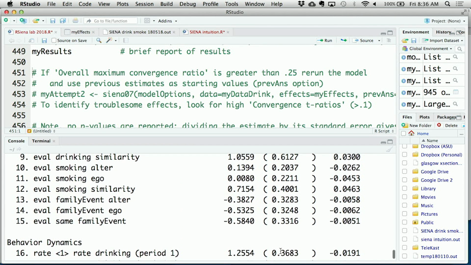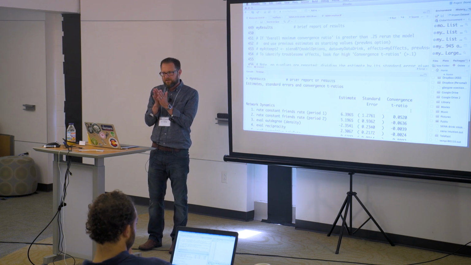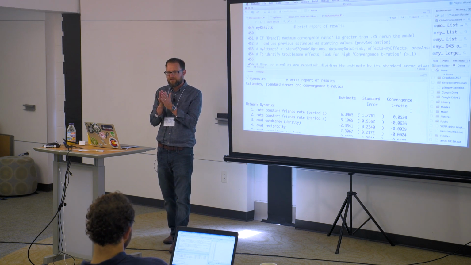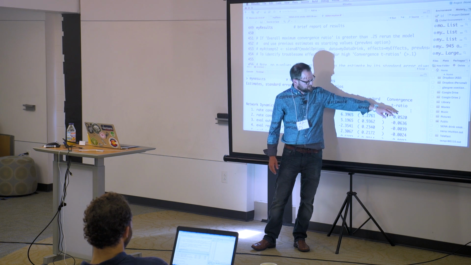We can look at our results object and it gives us a convergence t ratio. This is actually a t value for how much the simulated statistics deviate from the target statistics on average. That should be quite small, because they shouldn't deviate. If they deviate a lot, really 0.1 is a good cutoff here.